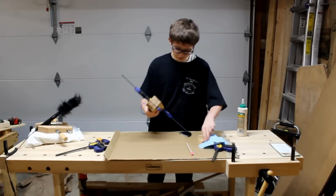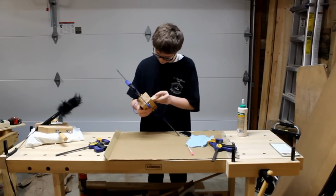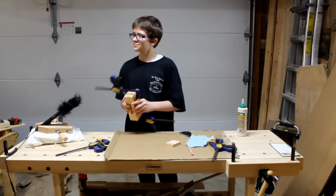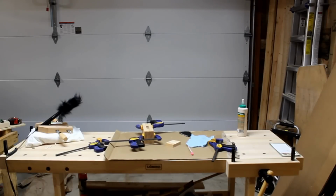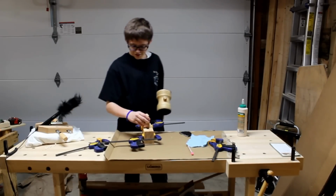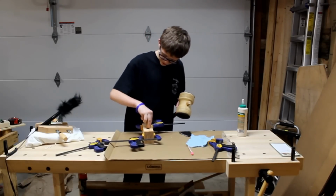Then I'm going to push my spacer out, so even if it has glue on it, it doesn't get stuck. Grab the mallet and work the mallet. I'm going to use this mallet my dad made so I can get the spacer out because it's not working.